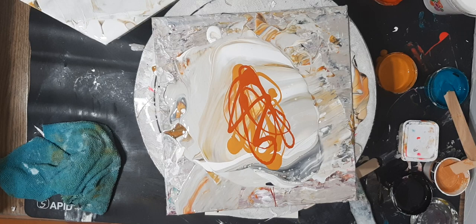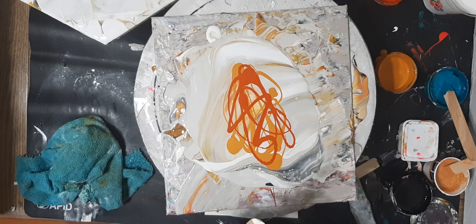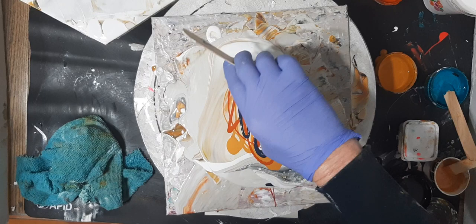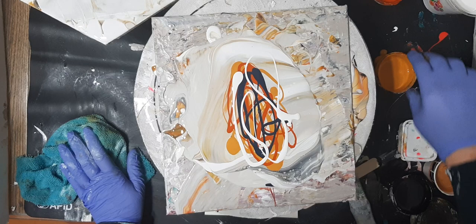How can you lose things in like, oh, here it is. Literally, my box is like 3x3 and I can't find anything. Okay, Paynes Gray by Liquitex. And then this one is Amsterdam White. Just plain Amsterdam White mixed with cell mix. And a little bit more Golden Ochre, and then we're gonna swipe it.